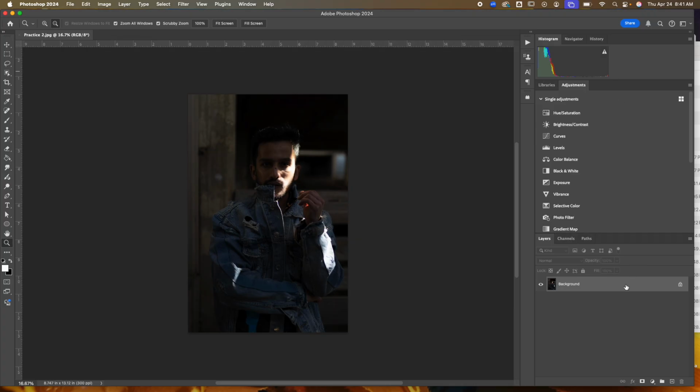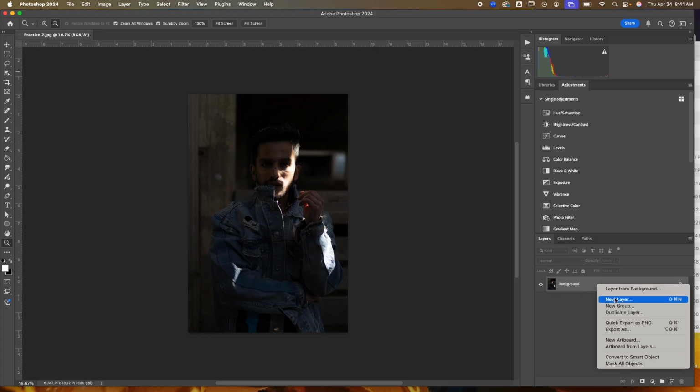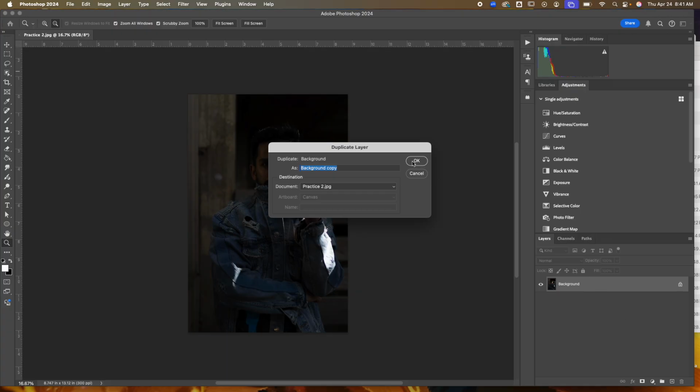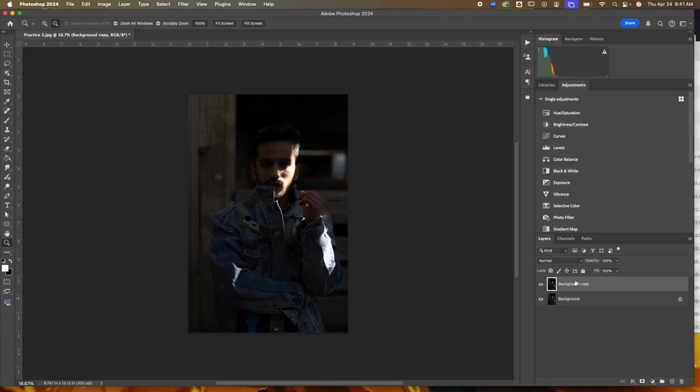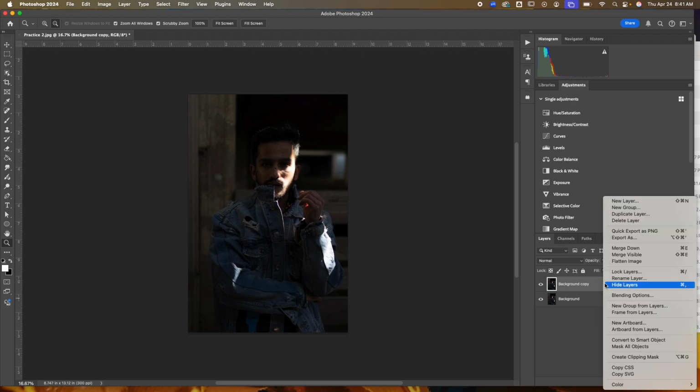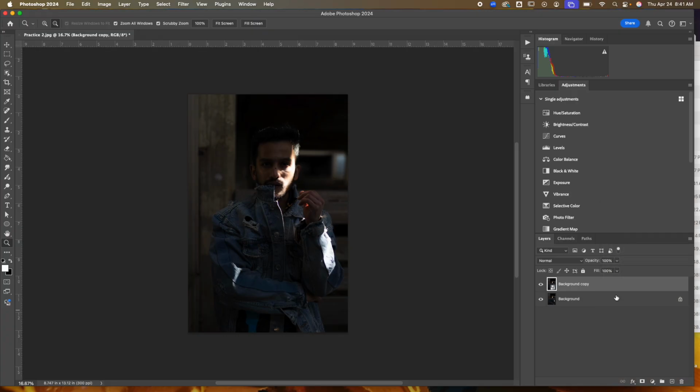So to get to being able to edit with Camera Raw, we're going to want to start by duplicating our background layer. So just right-click, duplicate layer. Okay? So now I have two identical layers on top of each other. Now, this would be a great stage to give yourself a little insurance and right-click on that top layer and go Convert to Smart Object. We'll see why that's valuable in a little bit, but this is going to allow us to make changes and keep our settings after our first round of edits.